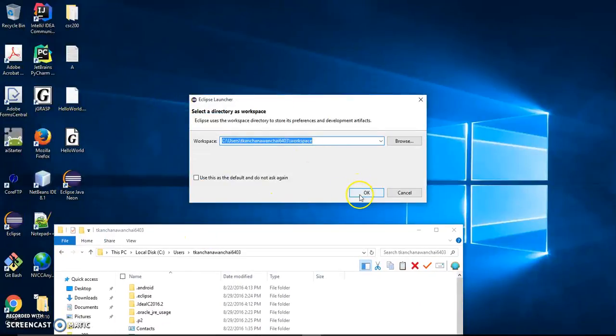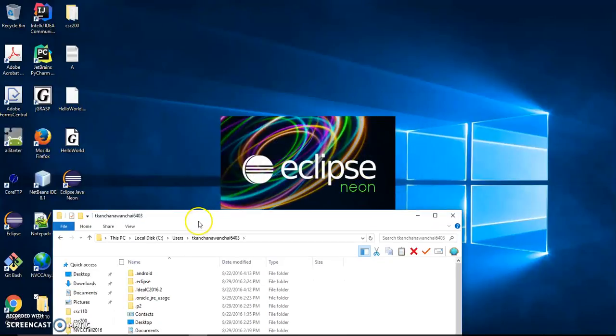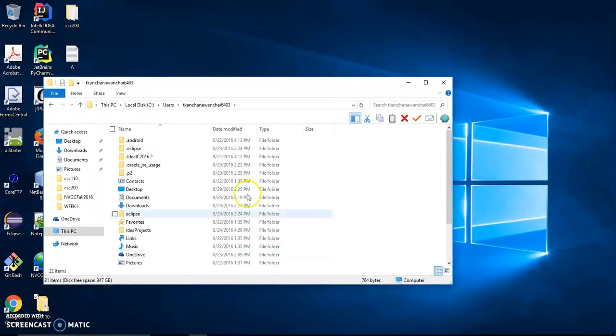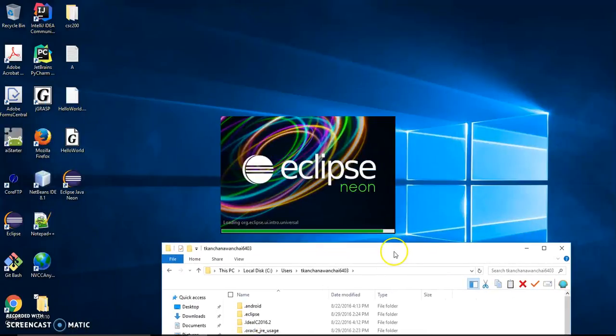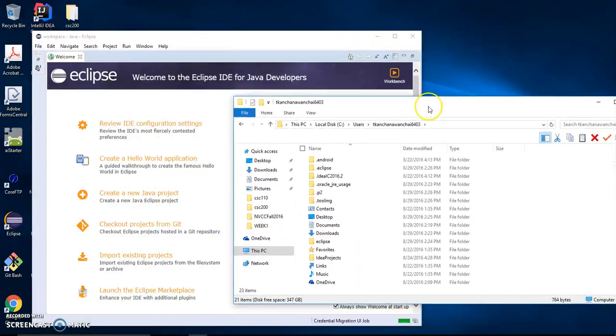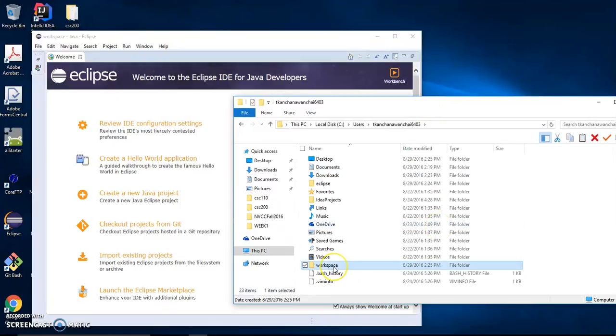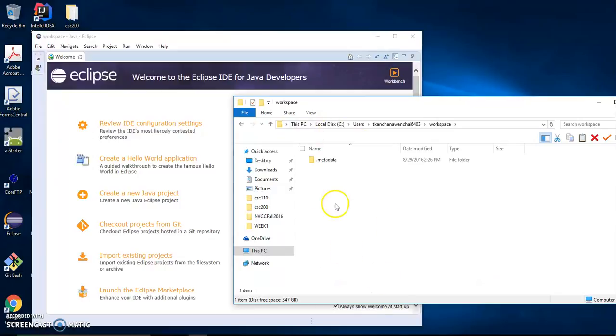I'm going to make it. Click OK. And you see workspace right there. So all the Java projects are going to go inside this workspace. That's how they structure it for you. Just like last time we put our program on desktop, but this one is on workspace by default. They're structured for you. You don't have to structure on your own.